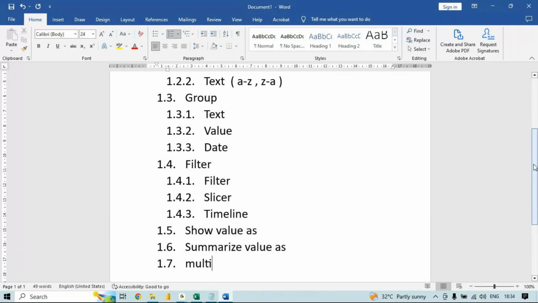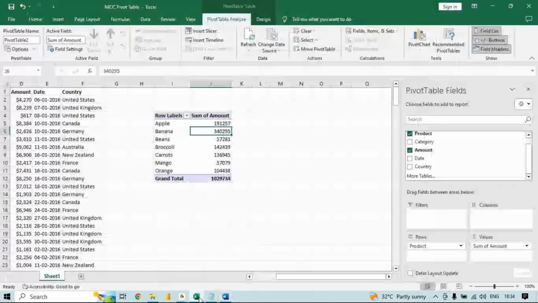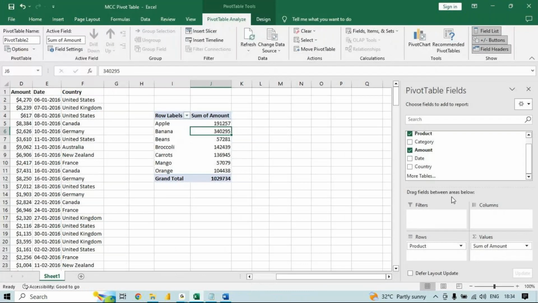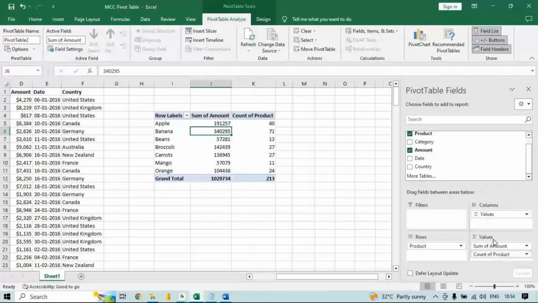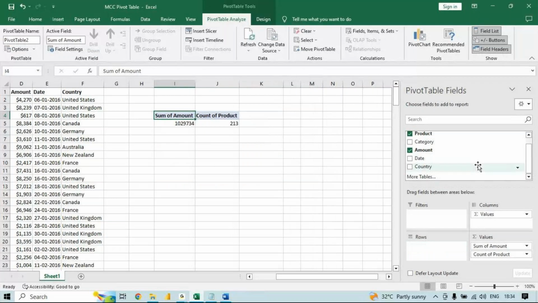What you have done is you have dragged the product to the values. So you are getting output like this, correct? Your exact output is like this. What you do, remove the count of product outside.